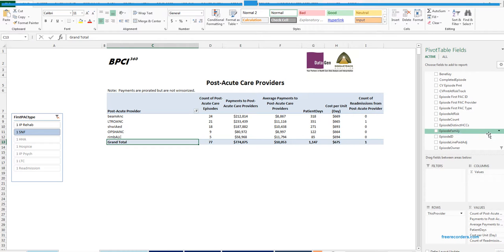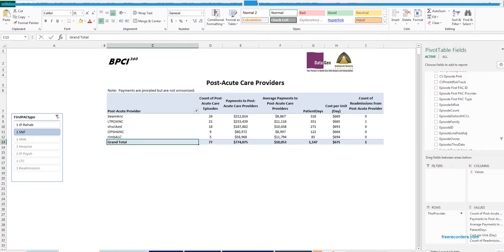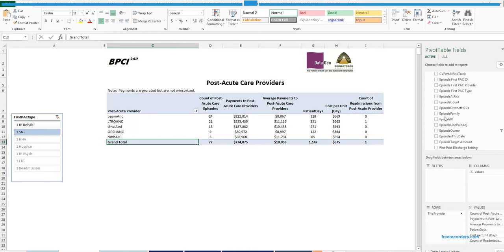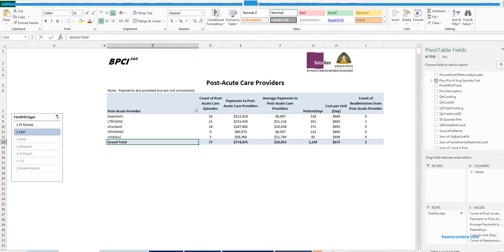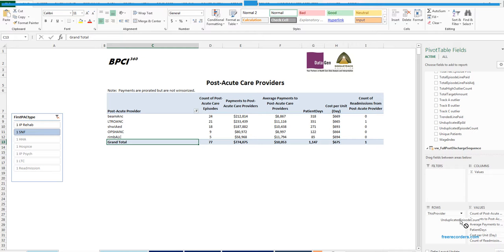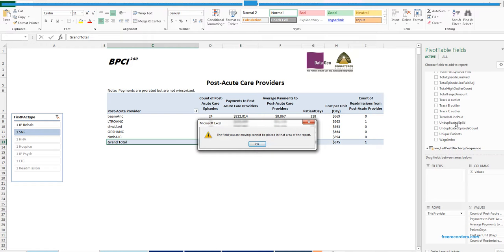And then what I want to do is go over to the pivot table field list, and in the episodes table I'm going to grab episode ID, and I'm going to bring that down. Actually, I'm going to grab the unduplicated episode ID, since the episode ID in this demo file is a real episode ID, and it's not going to show the name of the participant.